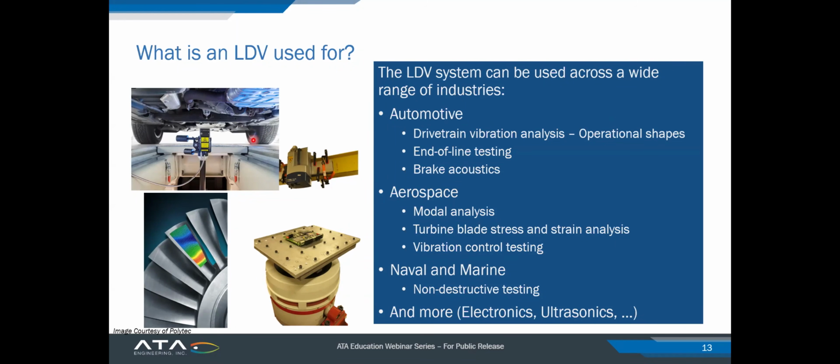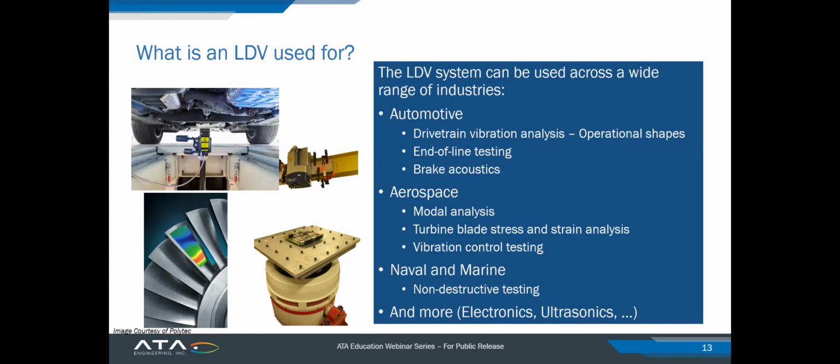It's also a very powerful tool for end of line testing. If you know exactly where your structure is going to be, you don't need to use a scanning laser system. You can use a single point system and measure the tolerances or how it's vibrating due to a certain condition. It can also be used for brake acoustics as well.